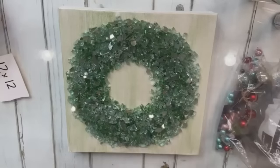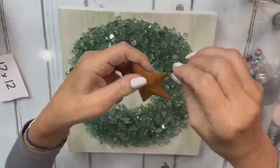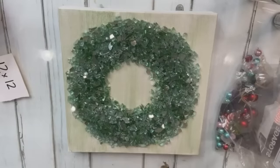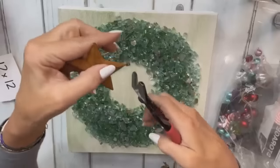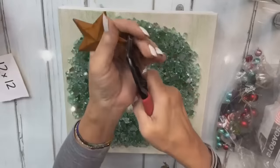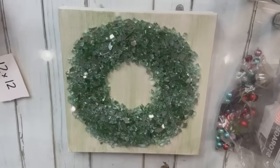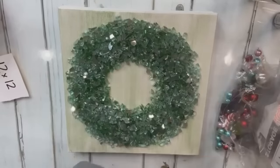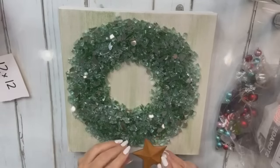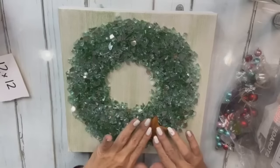There you go. I am going to go ahead and get one of these, and I'm going to cut off that little tip. So I'm going to get my glass nippers, and where it's got that little circle hook on it, I'm just going to cut that off. We don't need that. So just bend it and pop that sucker right off. It pops off fairly easily. All right, so I do want to use this. I just like the rustic nature of it. So we're going to just stick that right in, right there.